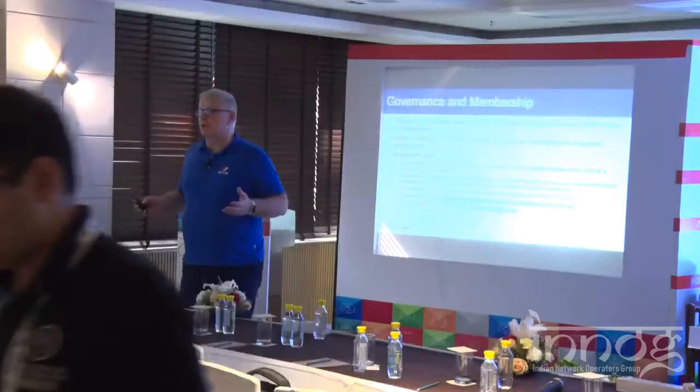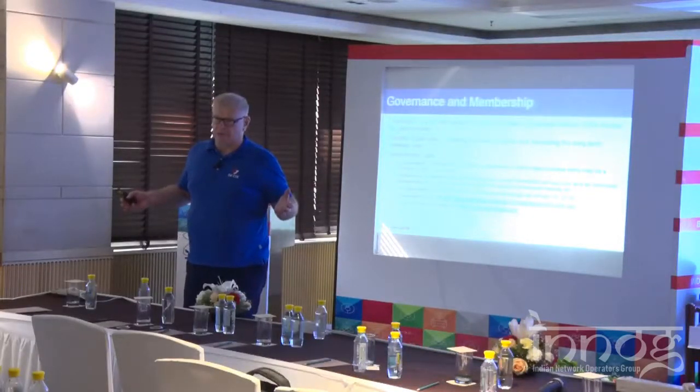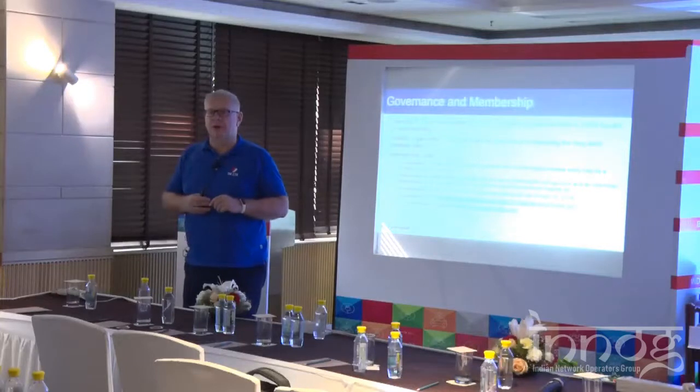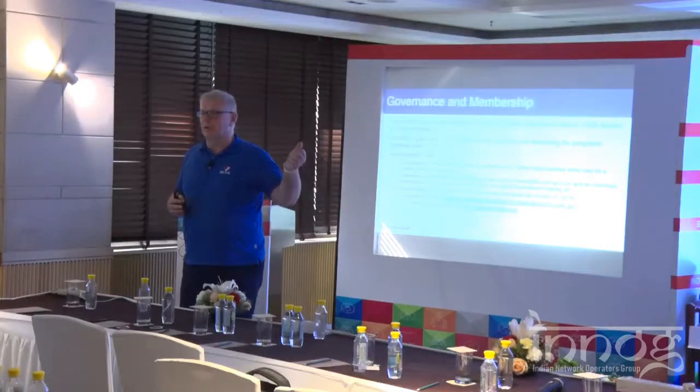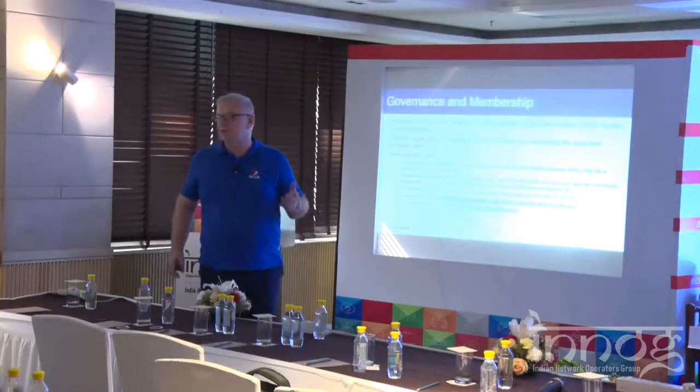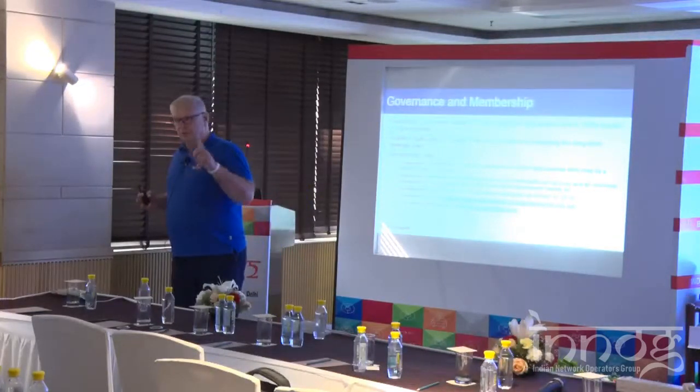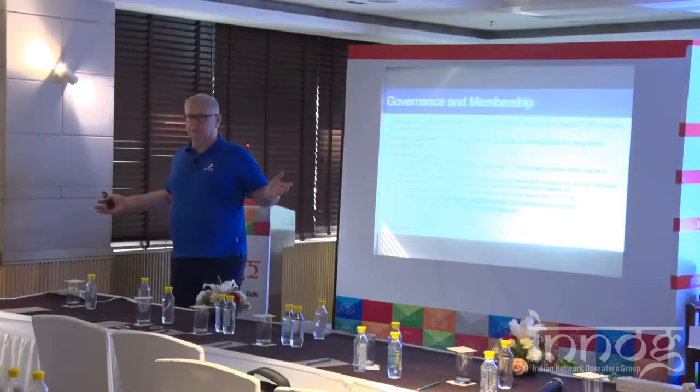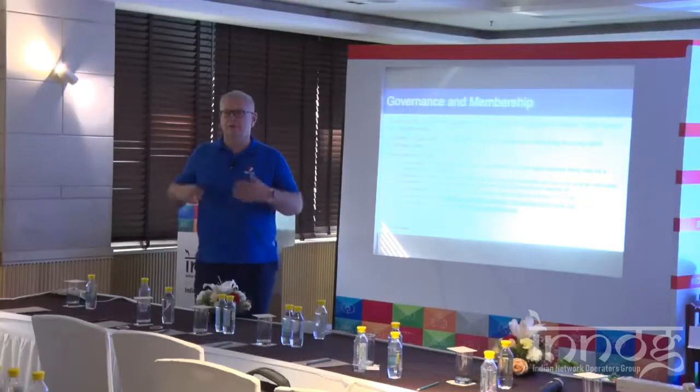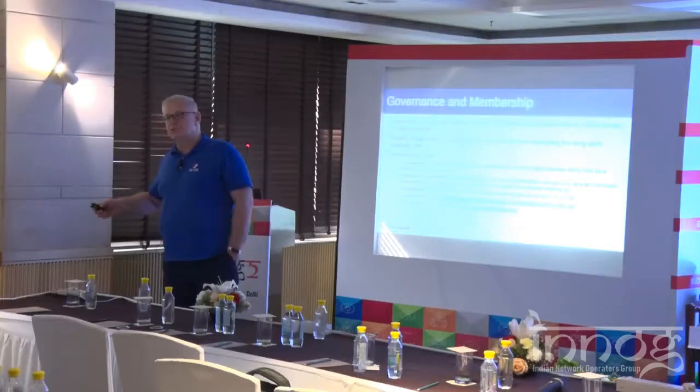Who is able to become a member of the association? Almost everyone. The only thing you have to have is a record in PeeringDB, which makes sense. That means you have either to have a network, run a facility, or run an internet exchange. And the second thing is you have to subscribe to our governance mailing list, and that's all. As soon as you do that, you or your organization is a member of the association. And when you are a member of PeeringDB, you are able to vote and also to be voted on the board.